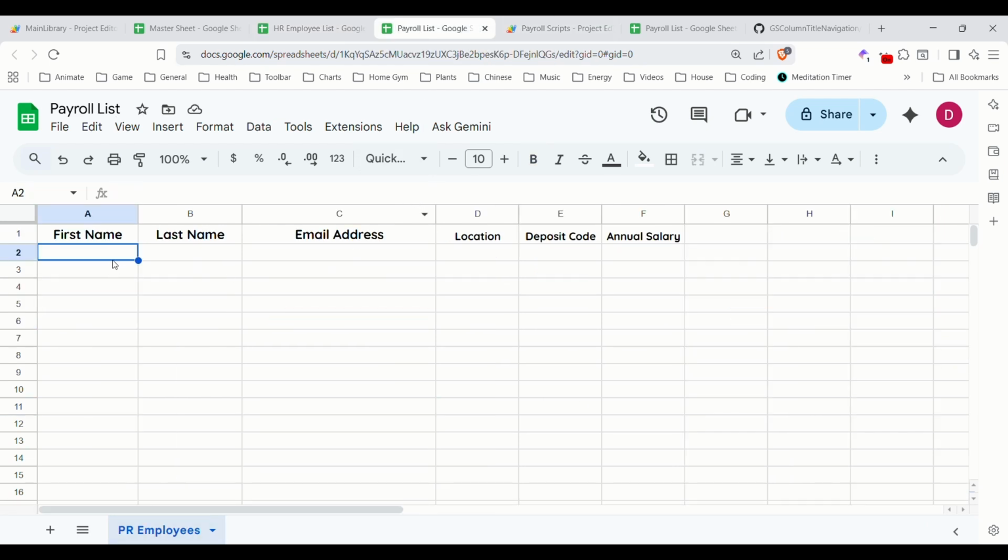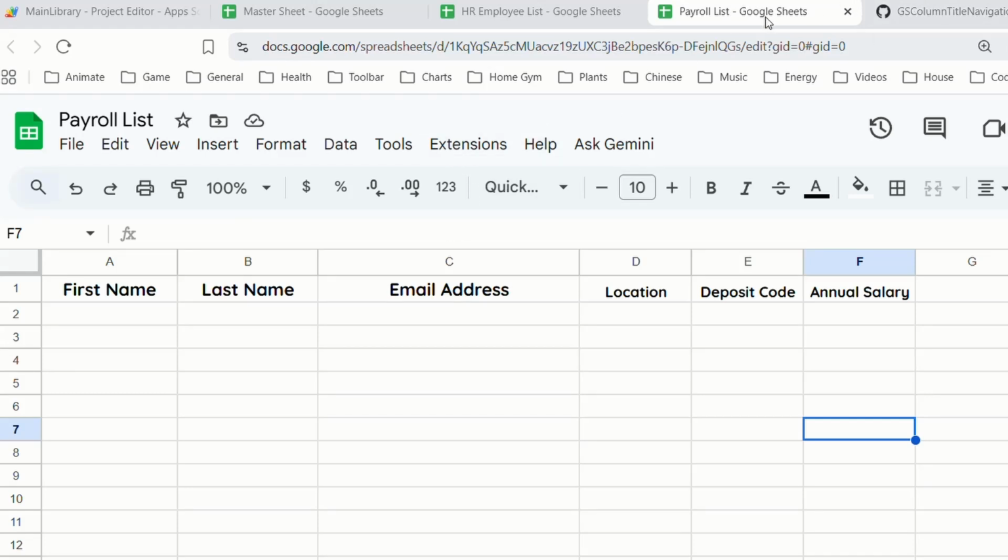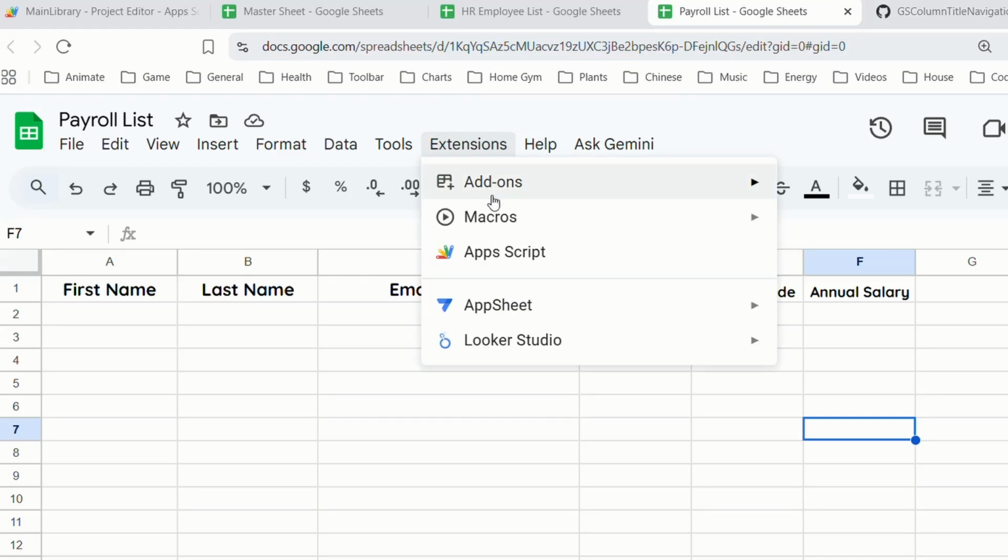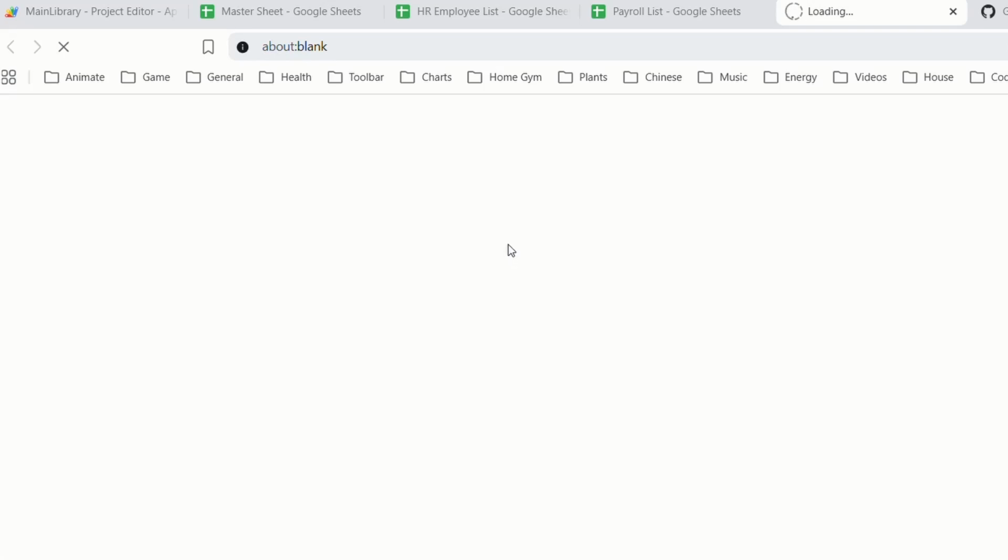And then in payroll, just put these column titles in and name the sheet PR employees, just like you see it on the bottom. All right, now to set up the code and get these hooked up to the main library. There's a whole video about how to hook up a library, but let's go over it real quick here as well. So really, the only one we need to hook up to it right now is the payroll list. So let's go to that spreadsheet, click Extensions and App Script.